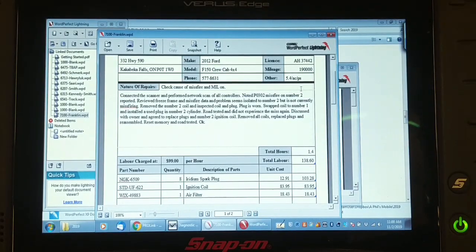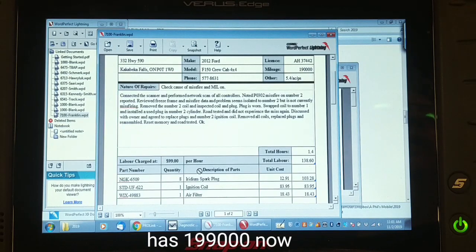So here's what I did back in June. It had a report of a misfire on number 2 cylinder, and it seemed to isolate it to number 2. I ended up changing the number 2 coil and putting a set of iridium spark plugs in it. So that was at 190,000 on it. I haven't checked the mileage right now, but that was back in June, so it's several months ago. And it appears to be misfiring on all of the cylinders on bank 1 and none of the cylinders on bank 2. So I'm wondering now if we might have a restricted cat or a fuel trim problem.